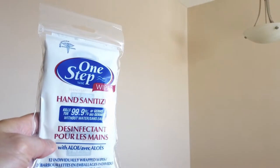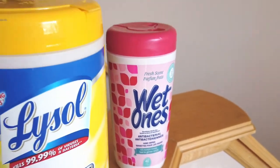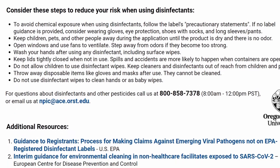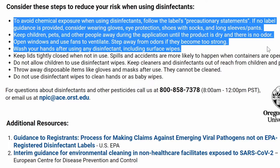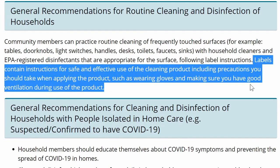Before I get started, please remember these important notes. There is a difference between hand wipes you use for your hands and surface wipes used to disinfect surfaces. Wipes used for surfaces are much stronger, not meant for normal skin contact, and need proper ventilation so you don't breathe them in. Some of these are actually harsh chemicals that you want to avoid exposure to. This is why the CDC and EPA recommend using gloves and eye protection while disinfecting using these products.